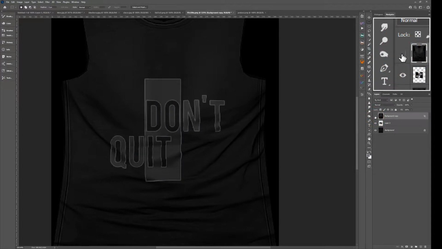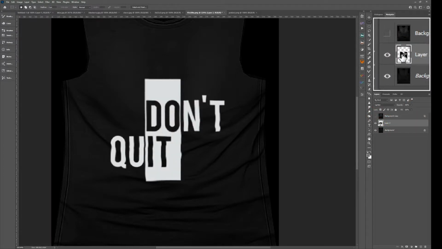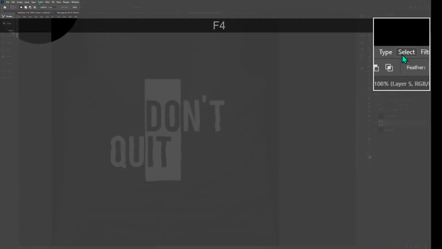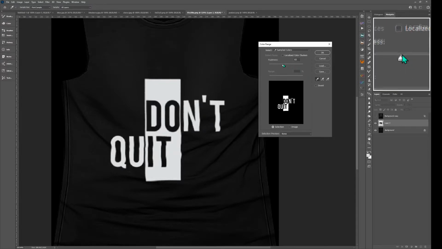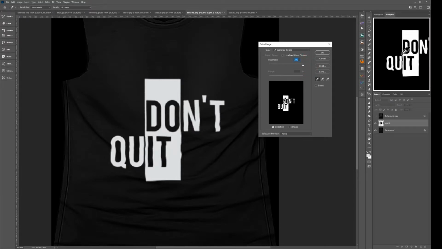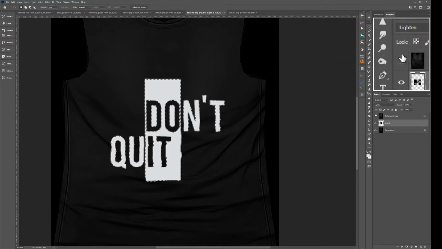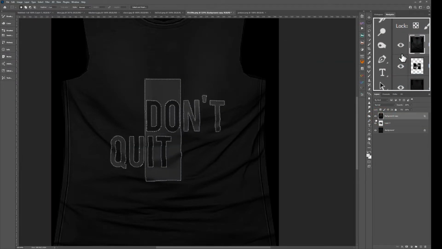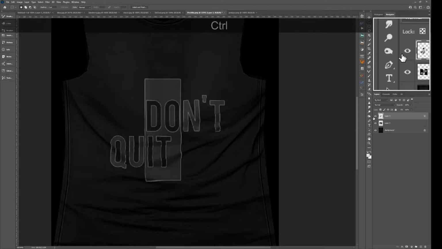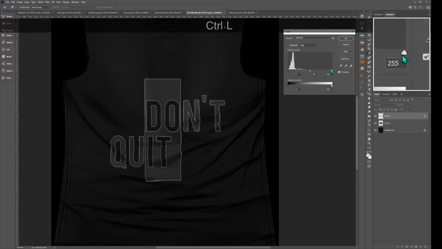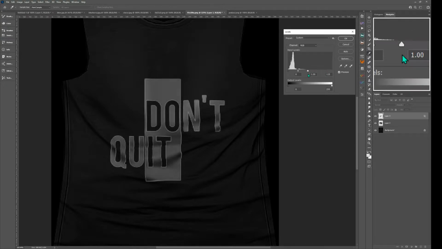I think that much is okay. Now you can reduce the opacity a bit. Okay, it's not working that way. So just go to this layer and go to Select, Color Range, and pick the white color. You can take this fuzziness all the way to 200. So all the whites will be selected. Hit OK. And from this layer, you can take a copy and delete the rest. Now you can go to levels, Control L, and bring this slider to this side.